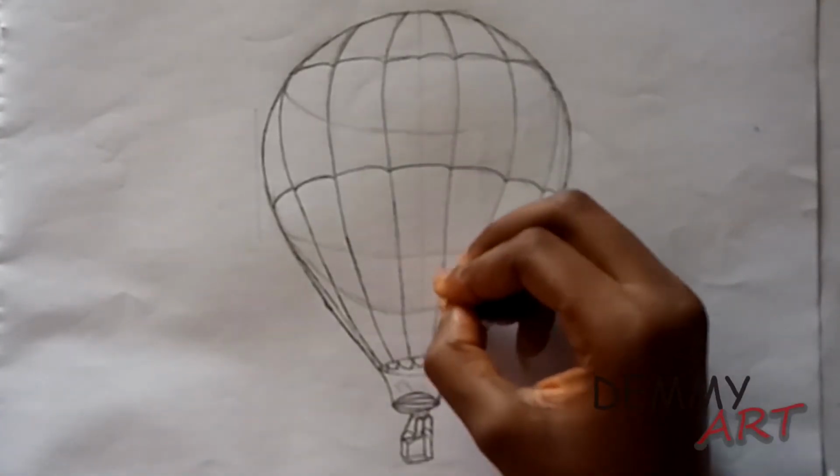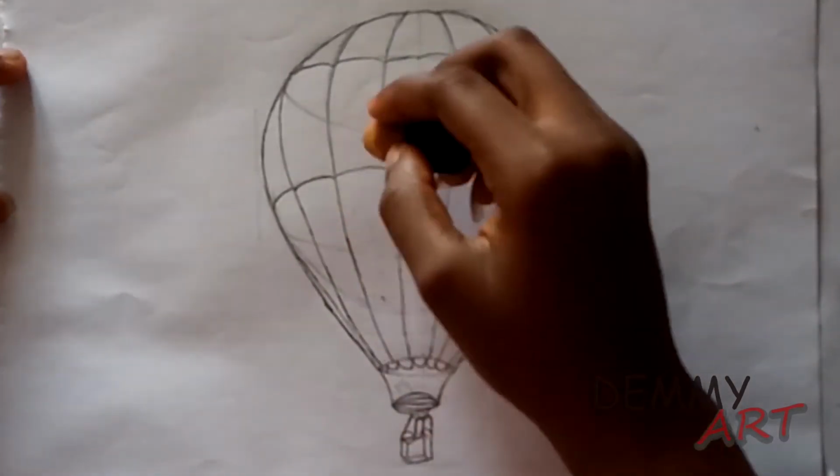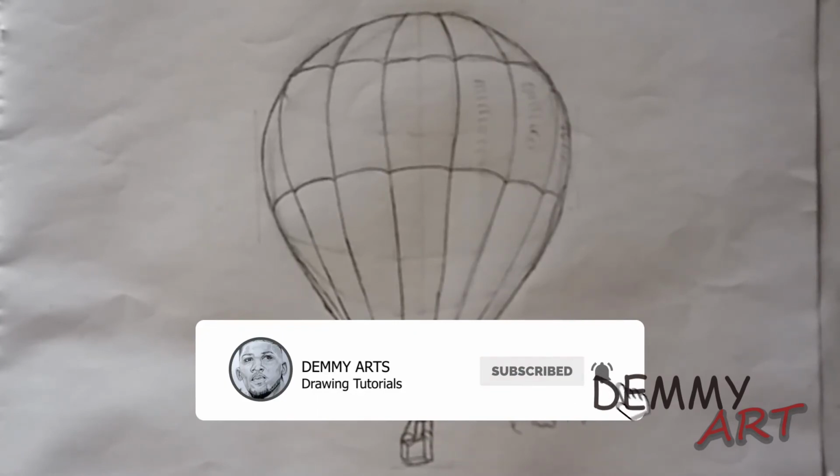I'm sure we all learned a lot today, not only about drawing, but also interesting facts about a hot air balloon.